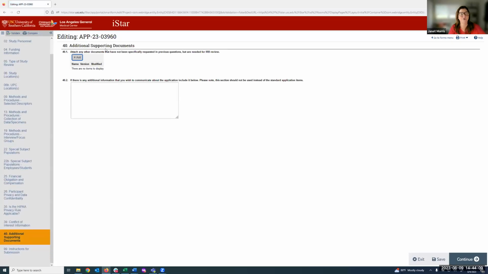And we hit additional supporting documents. So the IRB has recently started asking exempt studies to upload an information sheet sample here. We have templates for information sheets on our website. You would complete the information sheet and you would add it here. You're just going to title it information sheet, right? Put it up and we're going to review it. And then that's it. Anything else you want to describe, if there's anything that you feel like is important and we need to know, you can add it in here in these comments.